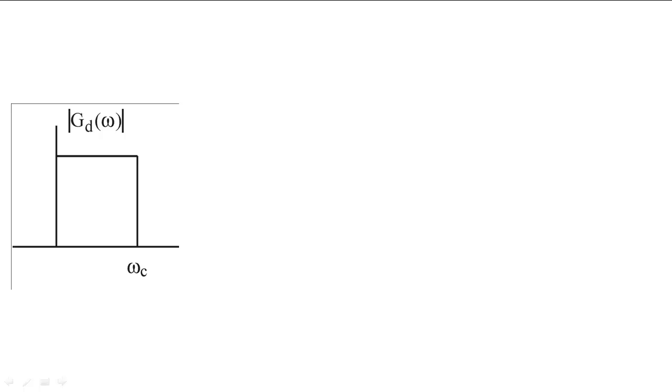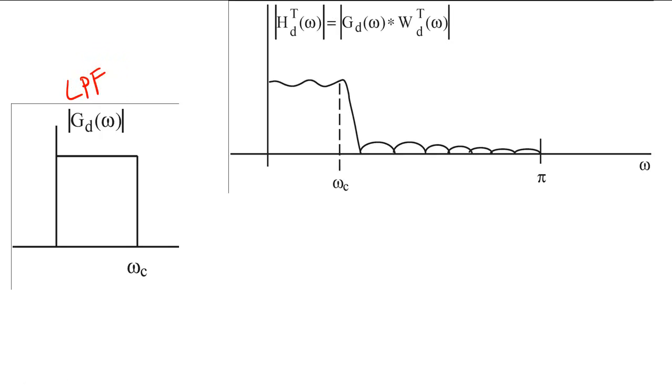Let's examine the frequency of the low-pass filters windowed by different functions. If we had the low-pass filter G sub D, then the truncated filter would have the following form. There would be ripples in the pass band and stop band. These transitions from the pass band to the stop band would also not be abrupt. Truncating the filter would create what we call a transition band.